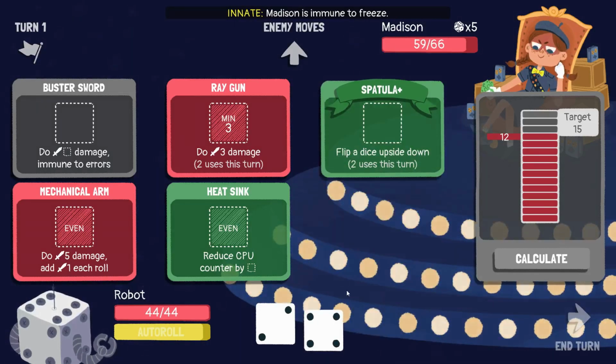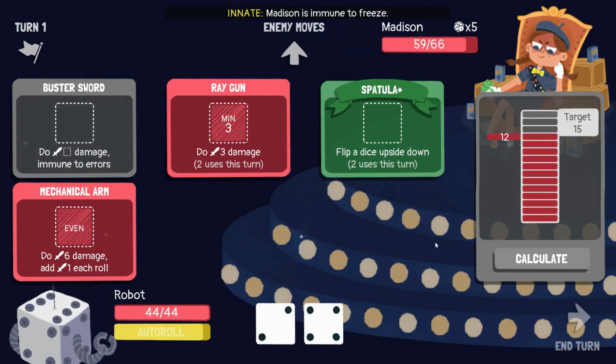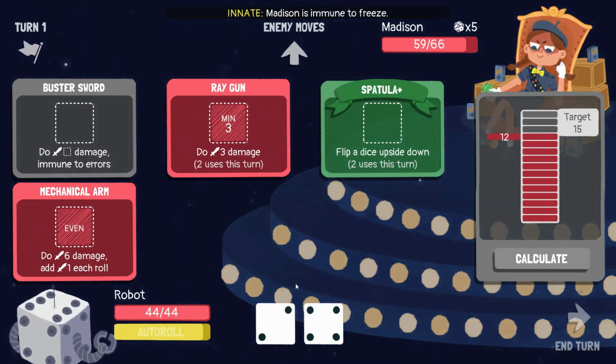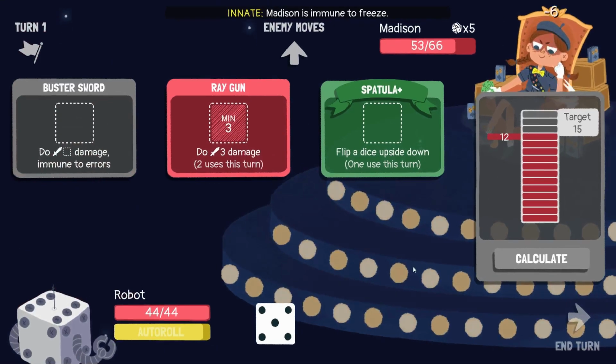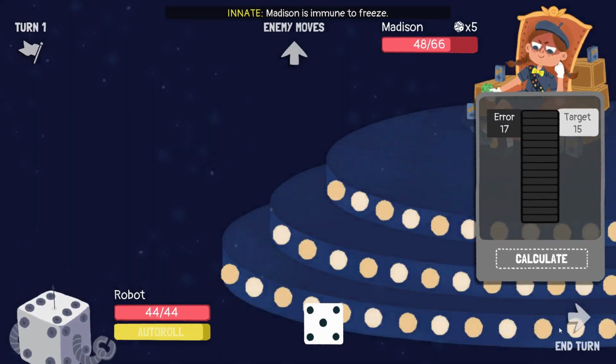Let's spatula you into a 4 and heat sink for a little bit, because I want to roll some more. Because that just keeps charging up the mechanical arm. We spatula the 2 into a 5. Yeah, we'll throw the 4 in there. There's our error. We can throw a 5 in there.